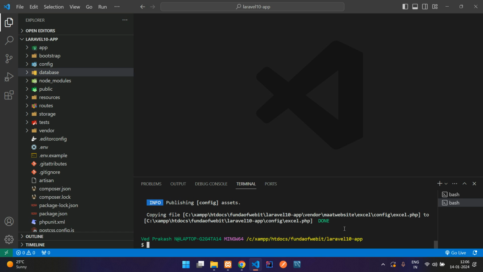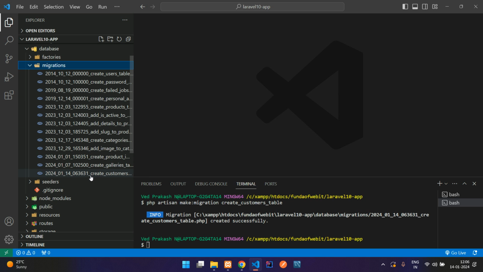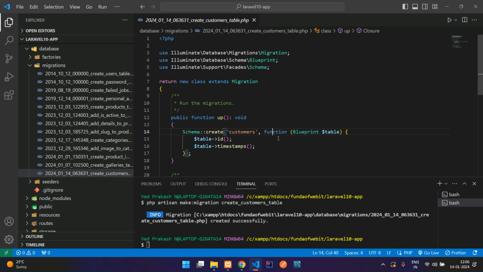For that, let's run the command here: php artisan make:migration create_customers_table, hit enter. The migration is created. Let's go inside our database migrations and you'll find it at the last. Perfect.